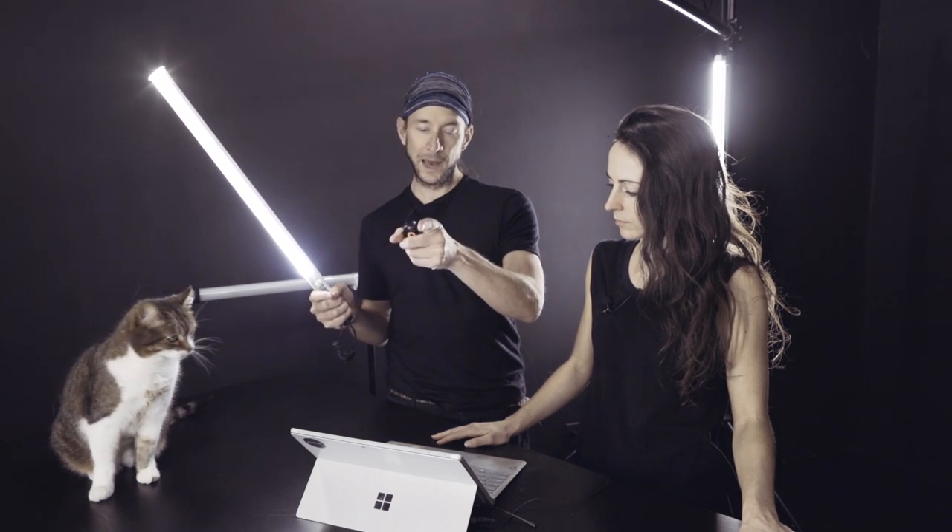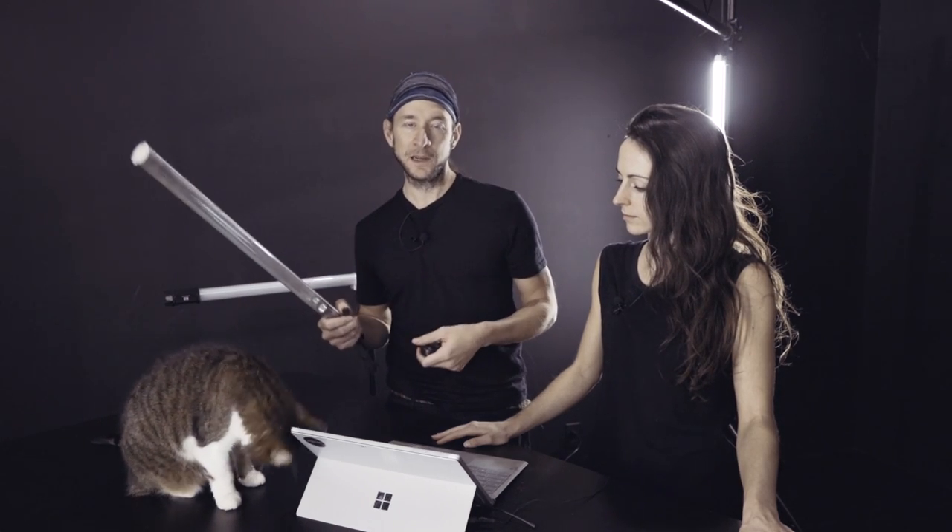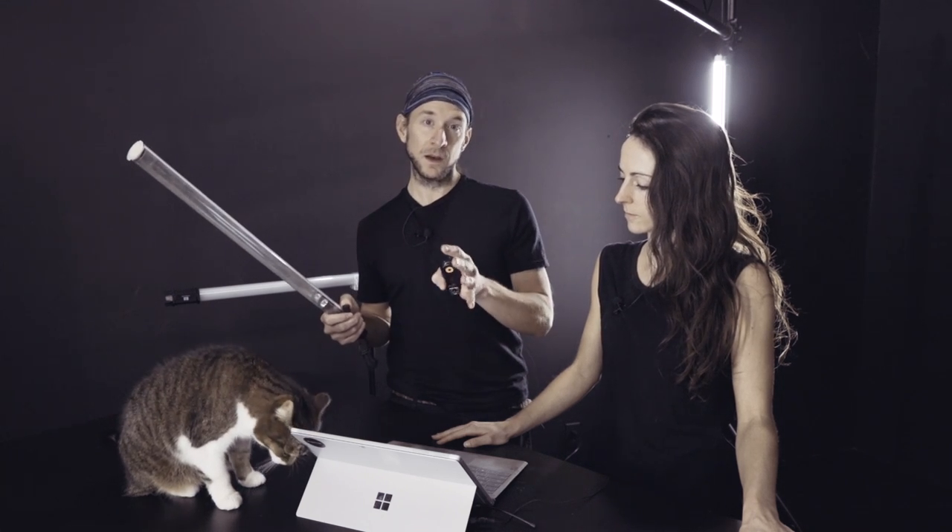When it gets darker I switch to manual mode on the camera, so I'm clicking only once. The light is off when I trigger the camera, then I can turn on the light, turn it off, and keep the shutter open just to get more light for the Milky Way or the stars — probably eight seconds most of the time. The light is manually triggered as opposed to the camera, which is on bulb at the beginning of the night.